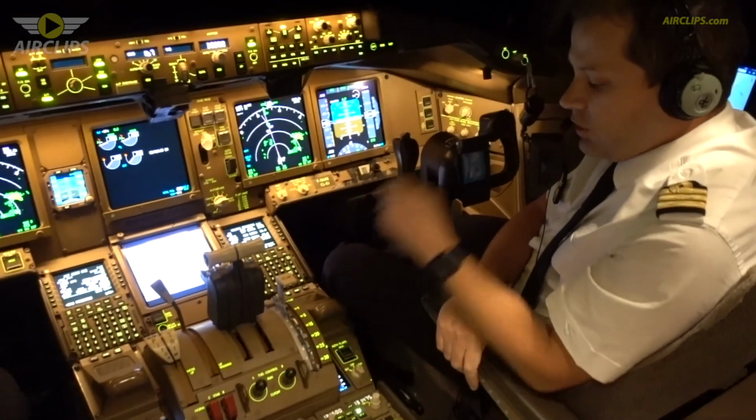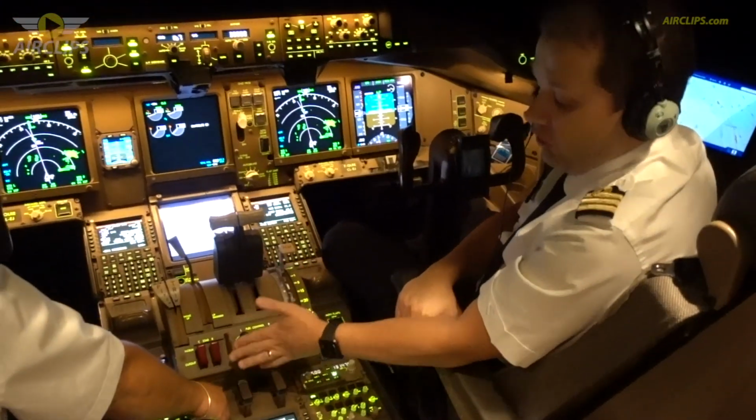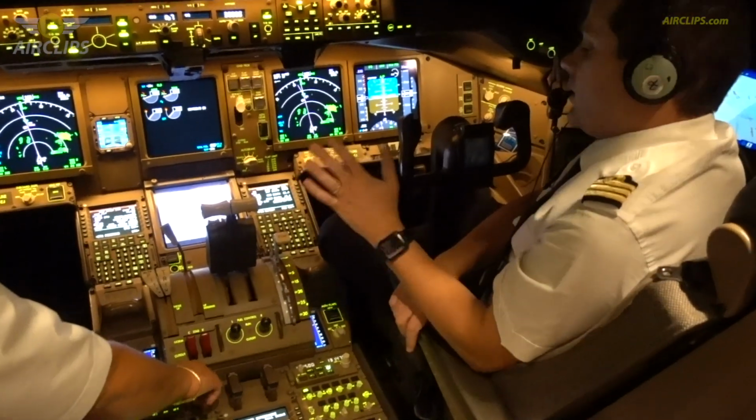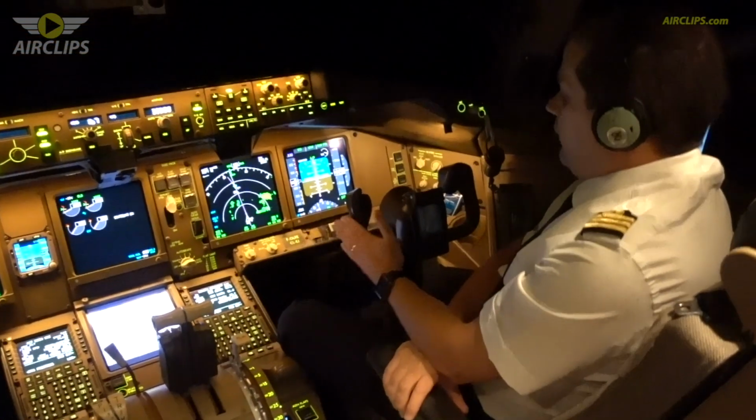This is the engine control, the fuel control on the engine. Basically is engine on, engine off. This is what we have to know. So that's it for the pedestal.